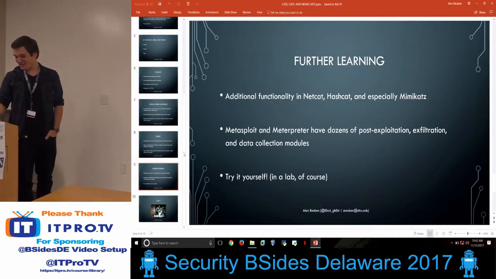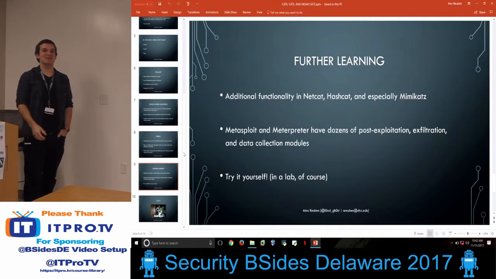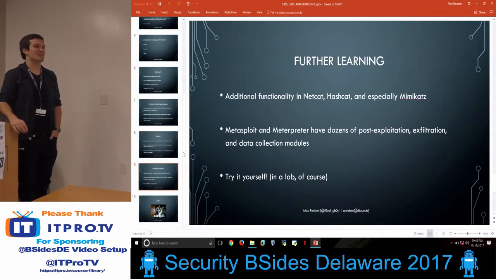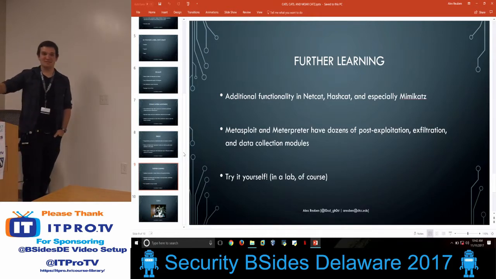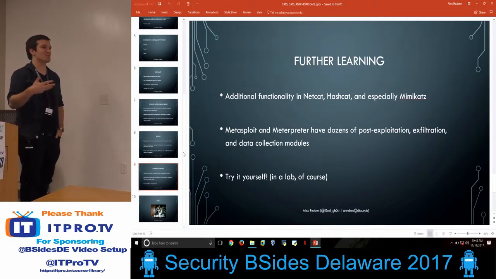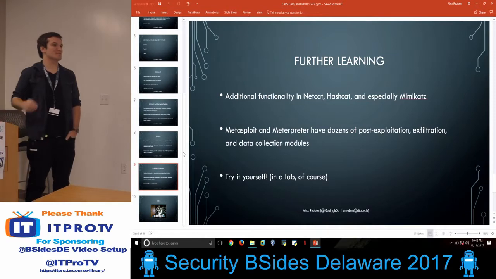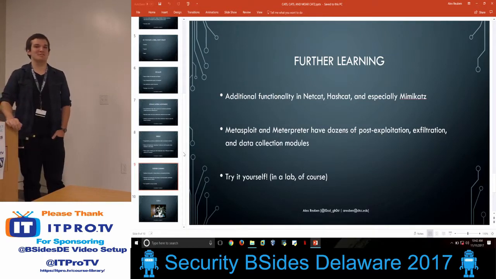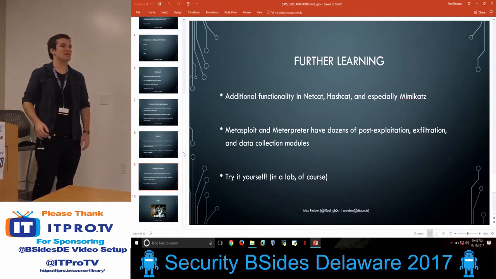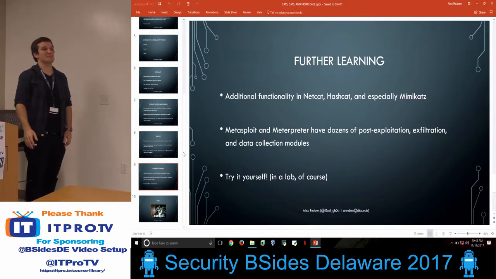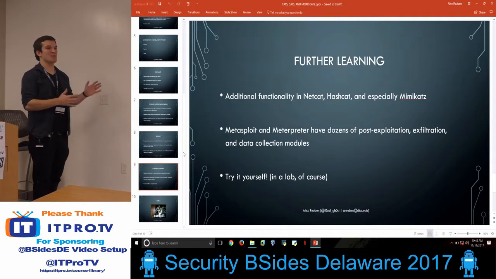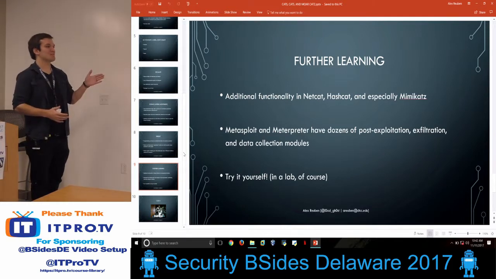Okay, so that's how I simulate all this. I had 2 VMs. I had Kali and I had Windows 7. And I was using one to attack the other. It all took place inside this one laptop. That's a really easy setup you can do. Spin up a couple different versions of Windows, Kali Linux. You spin up one at a time and attack them. See what holes you can find, and then go learn about how to fix them. Honestly, that's the point of all this. We need to fix these holes so these tools don't work anymore.